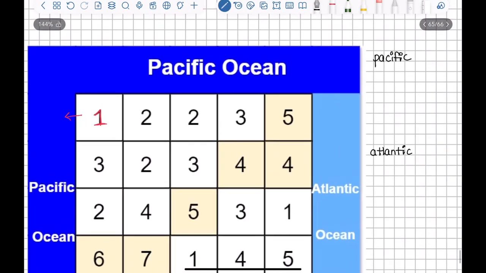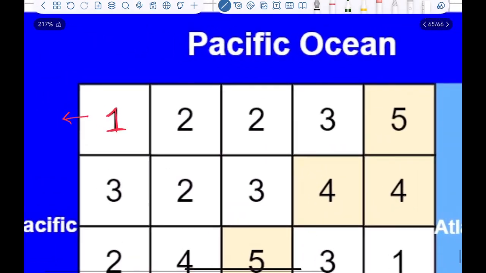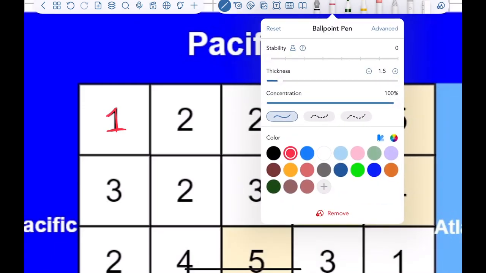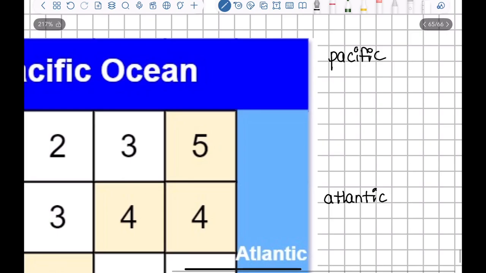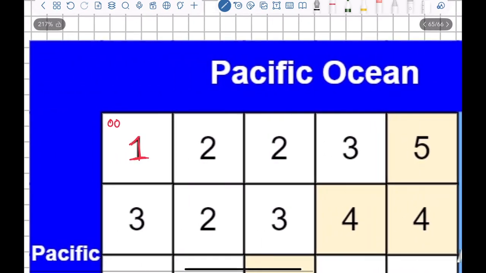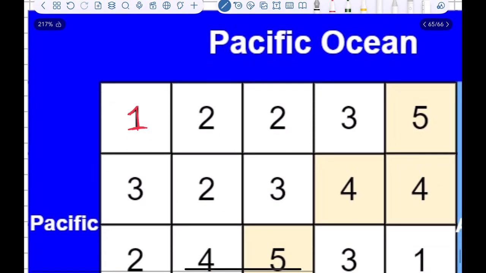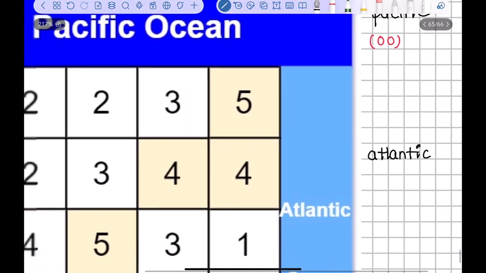Yes, 1 does go into the Pacific Ocean. What are the coordinates of 1? Coordinates of 1 are 0, 0. So yes, 0, 0 goes into the Pacific Ocean. Now we run a DFS. 0, 0 goes into the Pacific Ocean, so we are adding it into the set.